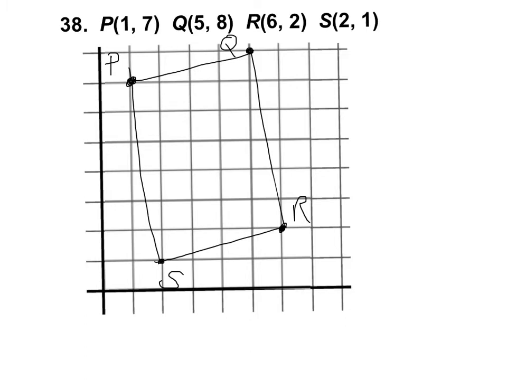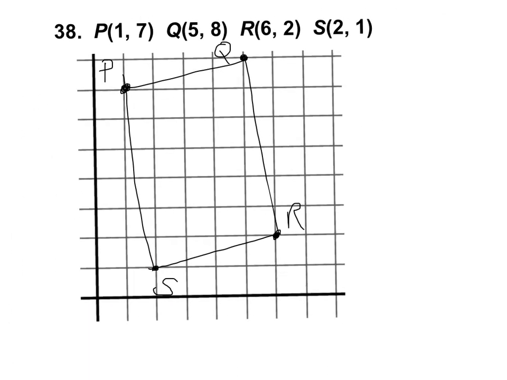Just a word about counting the slope. You always want to count the slope from left to right. So if I wanted to know the slope of this line here, you don't want to count from R to S and go backwards. Slope is rise over run. So you're going to do how much is going up or down, and then I'm always going to count how much it's going to the right. So I'm going to go S to R, and from S to R it's going up 1 over 1, 2, 3, 4. So 1/4. Remember also, as just a double check, if the line is going up from left to right, it should have a positive slope.